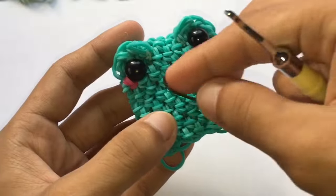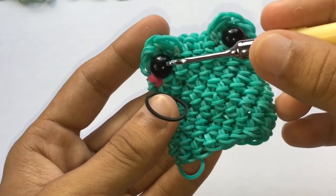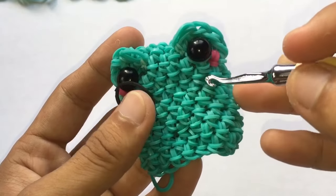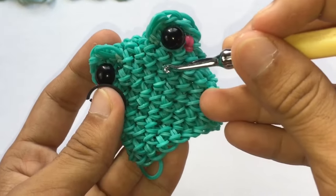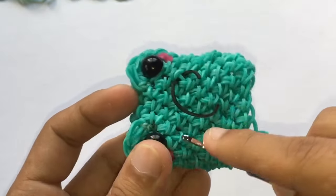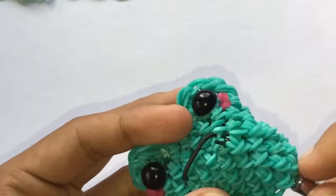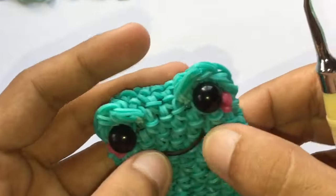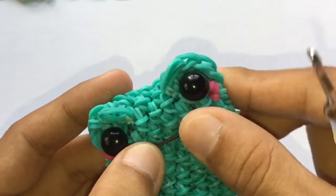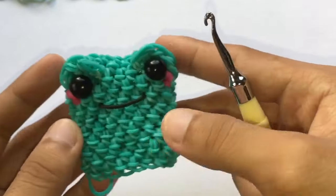But anyway, let's just add our mouth now. So again, your black band that is cut, and we're gonna be adding them somewhere here. So you have your eye band and go two rows down. So your eye is here, and then one, two. And then this is the area where we are gonna be attaching our smile. We're gonna find three stitches in the middle, like here. And on the corners of those three stitches is where we are going to be attaching each of the ends of our mouth or smile. And just put them inside, like so. Now we have our smile.